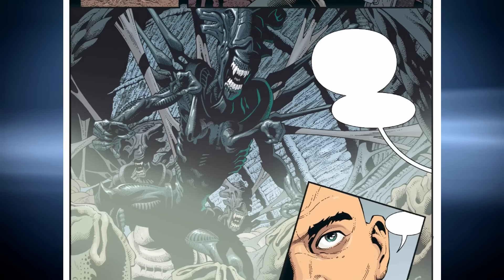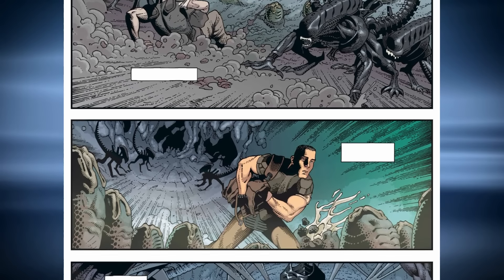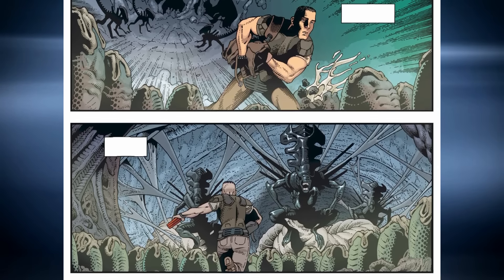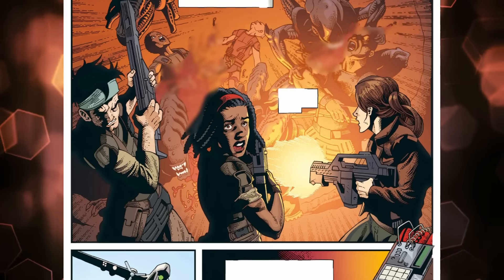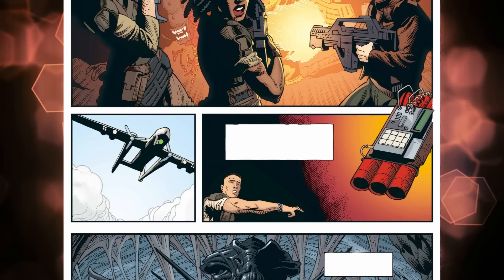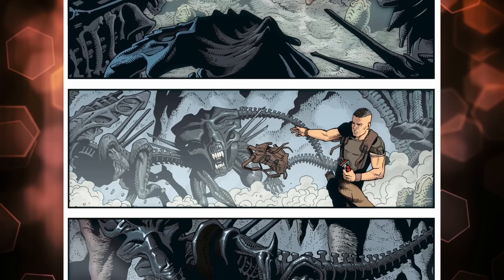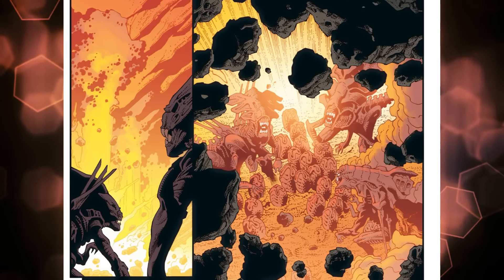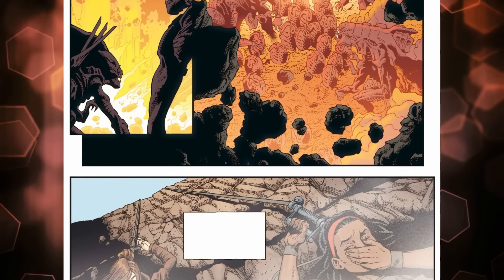Brand was not about to let triple alien queens scare him off. A quick assessment revealed that the thinner ceiling of the chamber was as fragile as a xenomorph's patience for uninvited guests. Being a true marine, he plotted to bring the whole hive down on the heads of the queens. While his comrades held off the swarming xenomorphs, Brand went on a mad dash through the chaos, planting door breaches and seismic charges. The platoon fell back, leaving Brand to his own devices as the chamber collapsed in spectacular fashion, burying the queens in a well-deserved avalanche of debris.